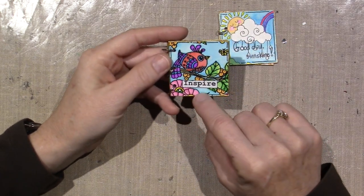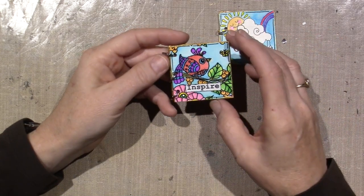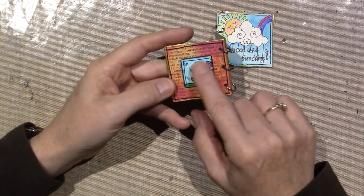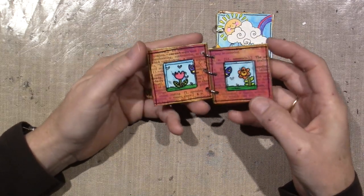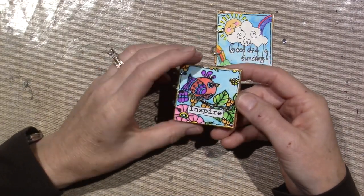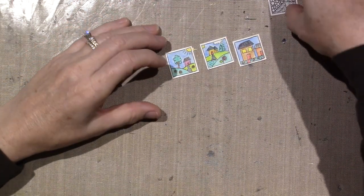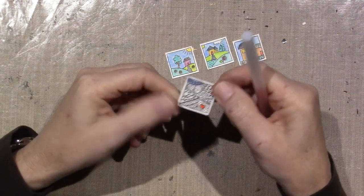I embossed this little design, and I just found the word inspire in my little collection of words. And then this is two pieces of chipboard and two little inchies. And I stamped hearts, and I regretted doing that, but I should have just left it plain. But then you have your little inchie books. And then these, I just did these, and Inktense pencils work really well. This one I just messed up because I was using my gel roll pens, but I'll do more of these.